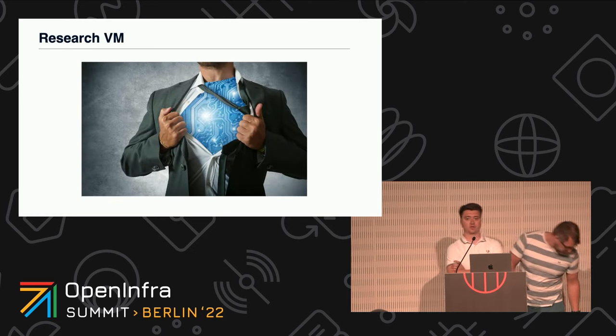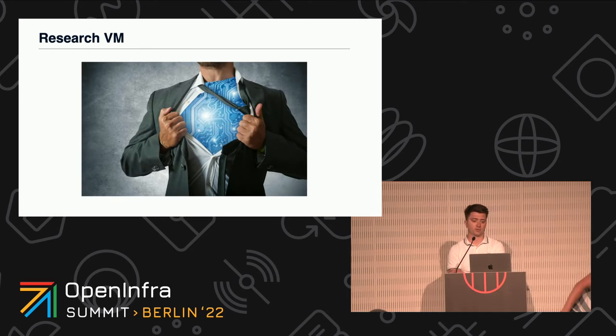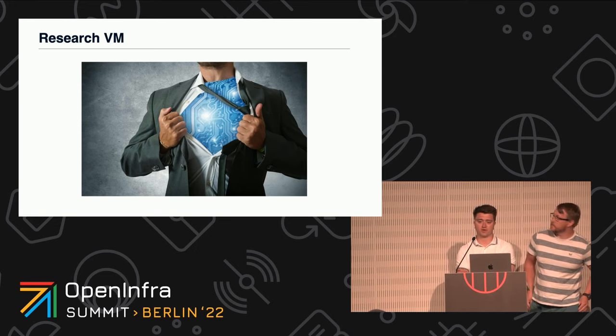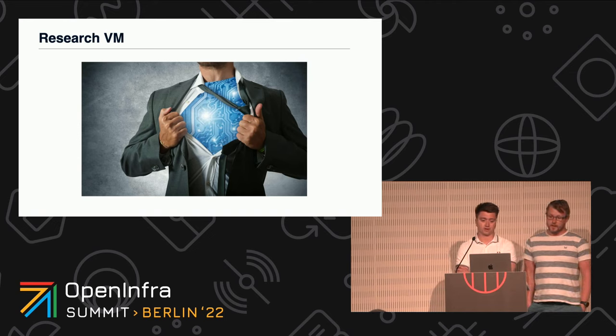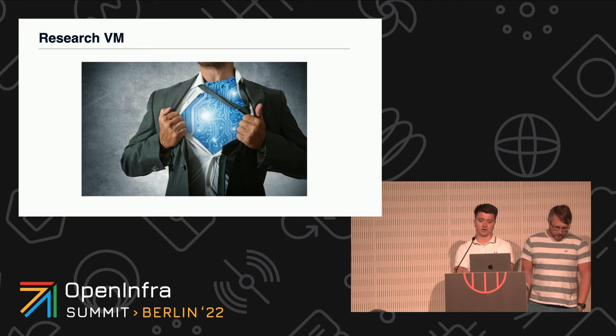So just to dig into a couple of our use cases, this is the first one. Our general compute platform traditionally consists of CPU and memory dense servers to provide just generic machines, pretty vanilla. So they have access to a little bit of local SSD, and a large all-flash Ceph cluster that's presented to the users via Cinder, and then that gives them access to RBD and Redis Gateway.